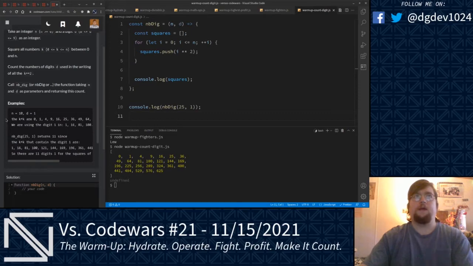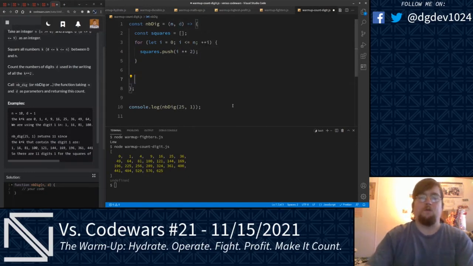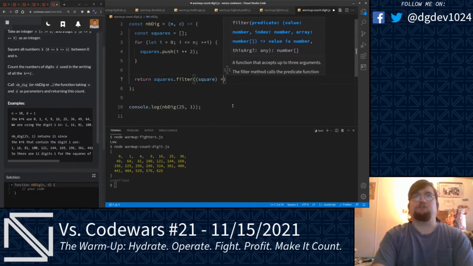Alright, what we need to do from here is to filter out any digits in this array that does not include the digit that we have passed in here. So what we'll go ahead and do is return squares.filter. We take a square in this predicate function here.